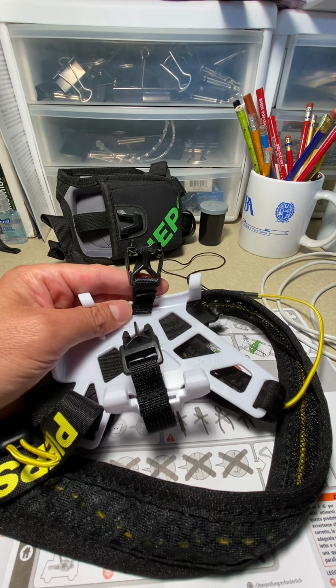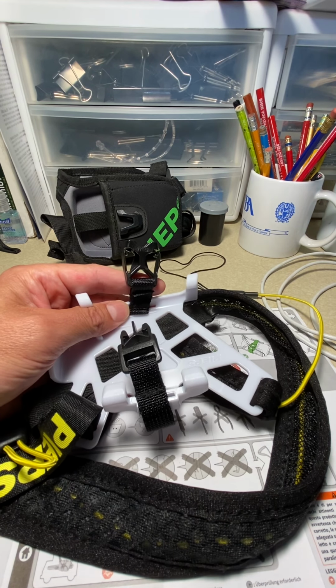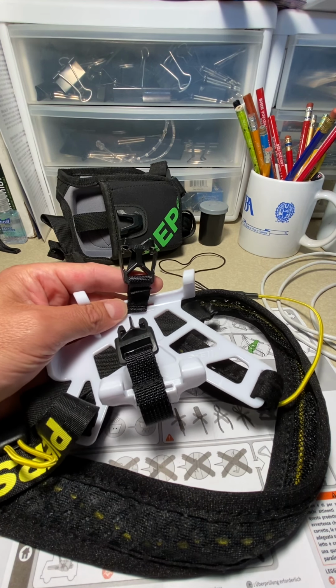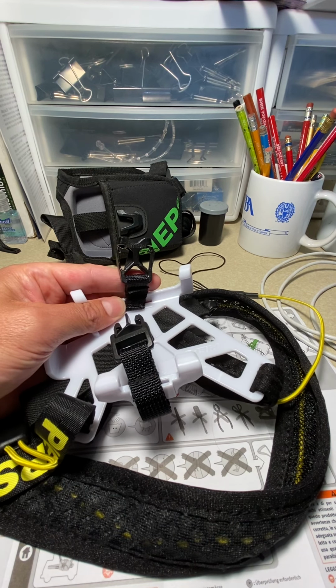It's nice and close to the ground. So when you're down on your knees doing a fine search and stuff, it keeps it at a nice low level. So that's why I like using the pocket as opposed to the harness.